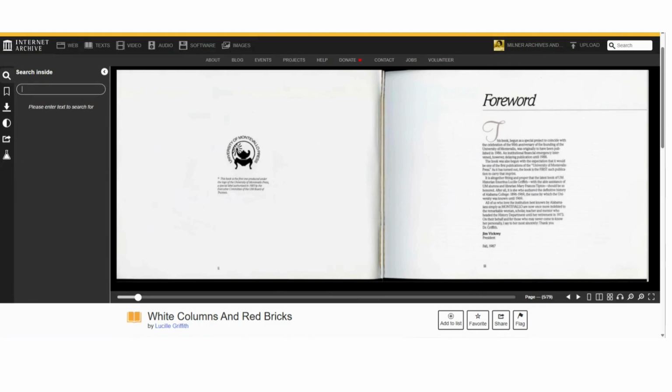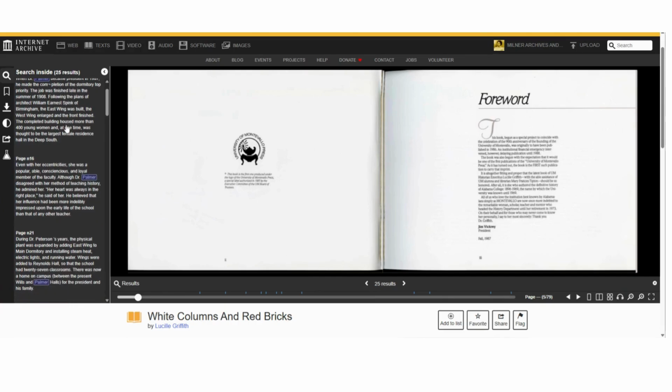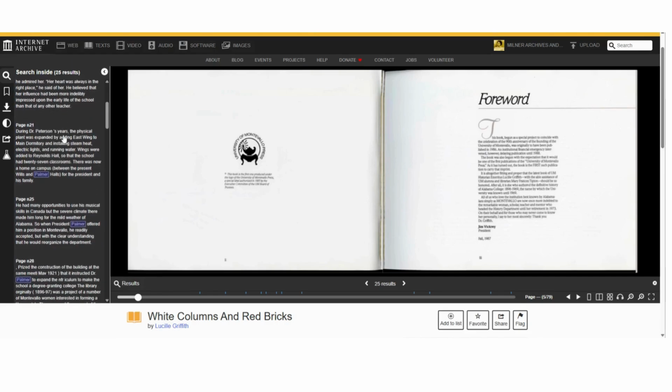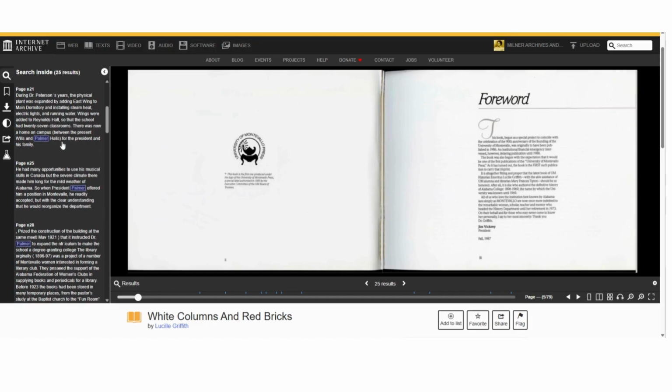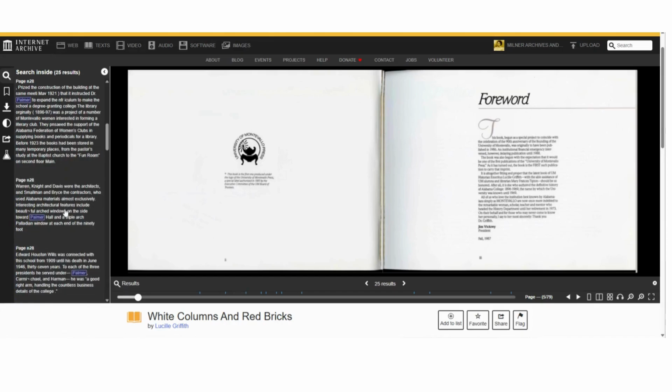This is going to be the main tool that you use, the search icon. So if we are interested in Palmer, I'm going to search for Palmer. What will happen is on the left-hand side under the search icon, it's going to list every instance of the word Palmer that it discovers inside this particular text. So you're going to see information about Dr. Palmer, perhaps something about his wife, Miss Lula Palmer. You'll also find Palmer Auditorium listed in here as well.